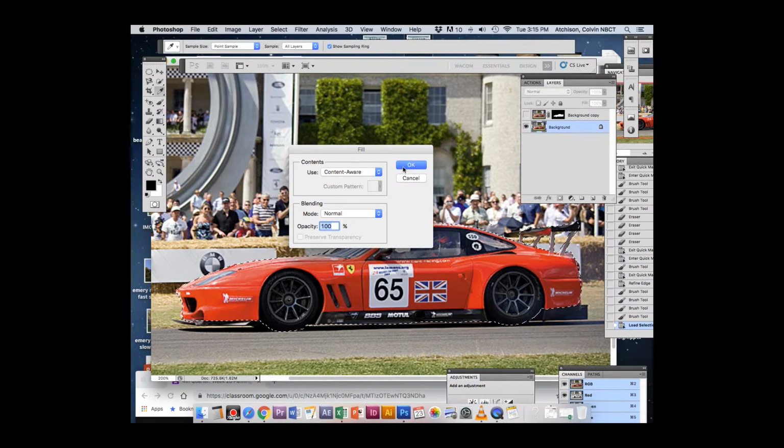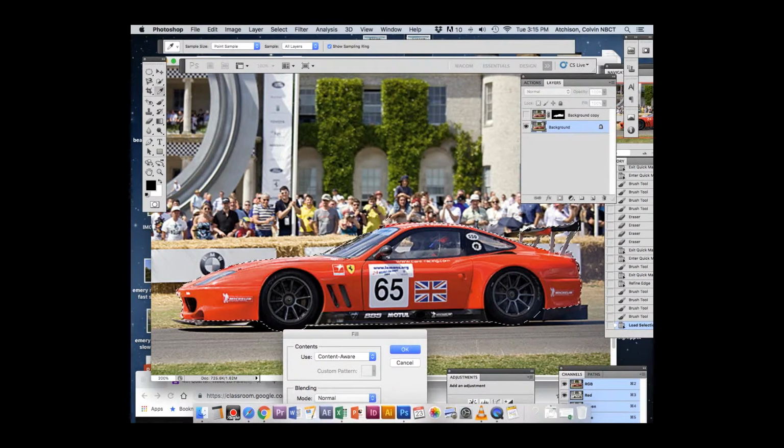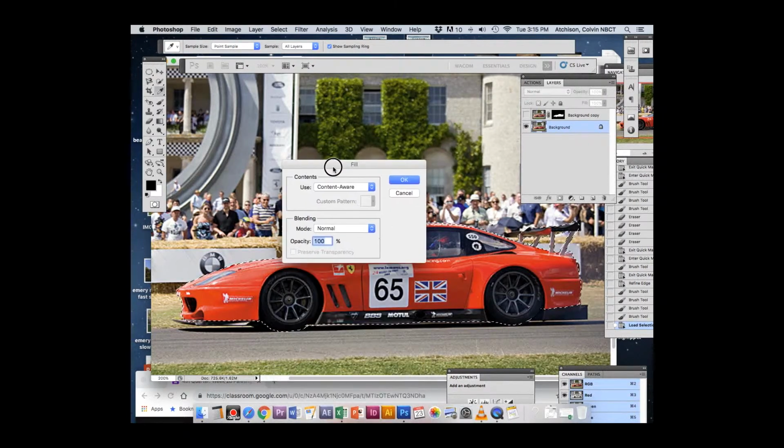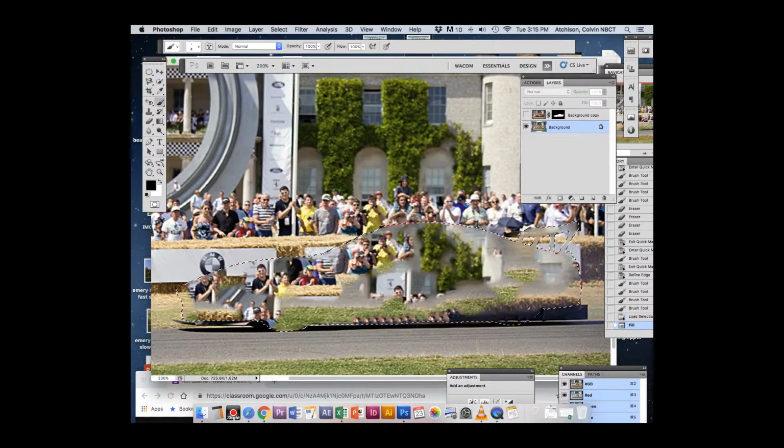And what Content Aware is going to do is the program is going to go out here, it's going to look all around this car, and it's going to create background for me. So when I click OK, this is the result. You see it's gone down here and it's picked up little bits and pieces of background from here and from here and from here, and it's kind of composited them together for me.